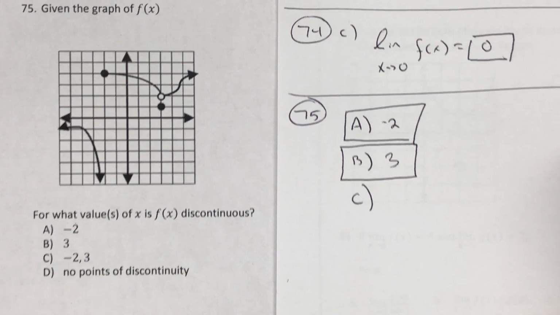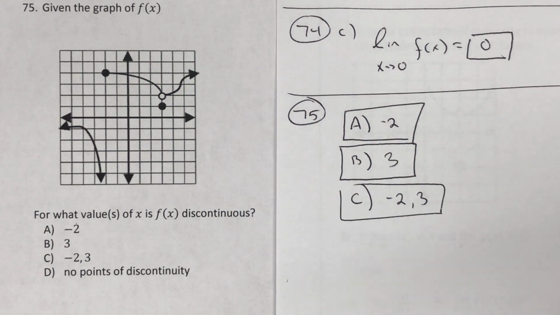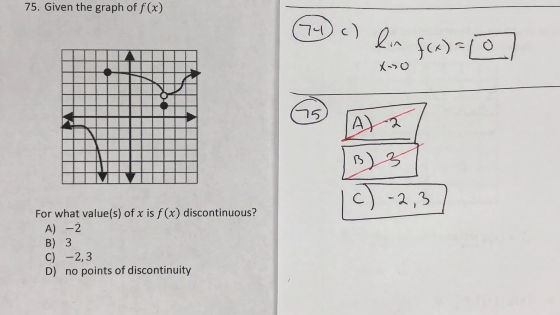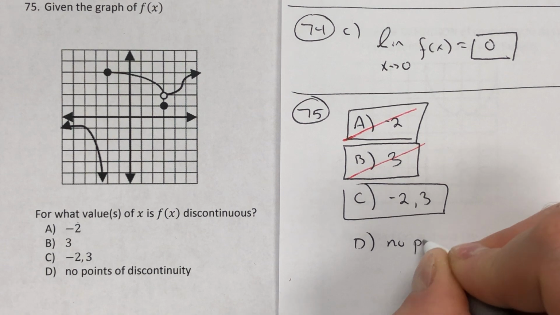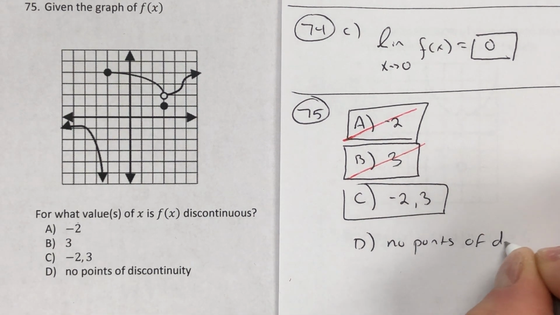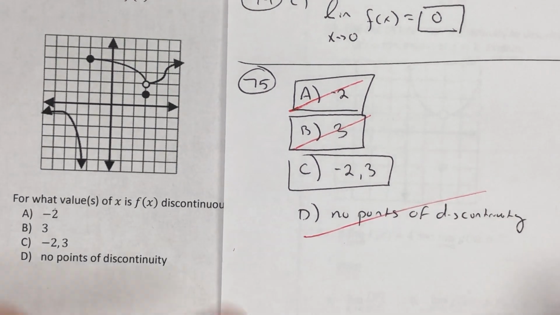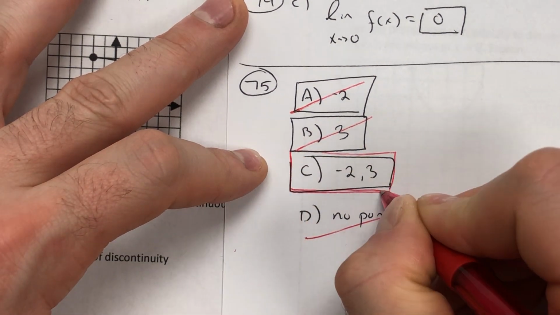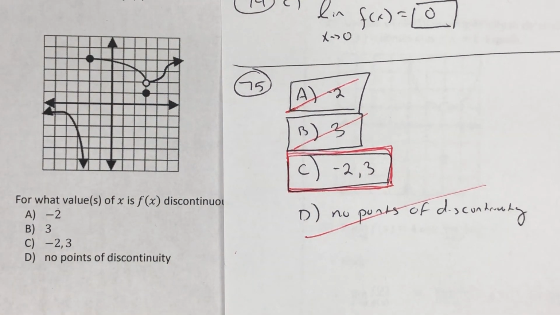Oh, okay, never mind. I didn't read all the answer choices. So -2 and at 3. This is not an only. So that would be only at -2, only at 3. It's going to be at both of those. And D, no points of discontinuity. Well, we know that's false because I see the graph jump here and here. So I know it's not going to be D. The only answer that we're going to have is C. And just because I kind of butchered how we wrote that, I'll go ahead and box this up a few times. There we go. That's the obvious answer. Those two points. And there we go.